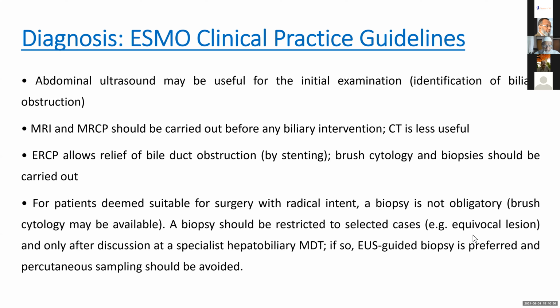So as per the ESMO clinical practice guideline, what should be the diagnostic approach if we suspect a patient has biliary tract cancer? First of all, abdominal ultrasonography is the most useful and available examination for identification of biliary obstruction, and subsequently MRI or MRCP should be carried out, before any biliary intervention.